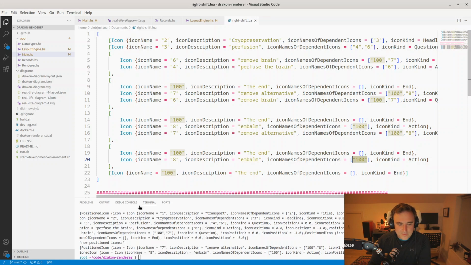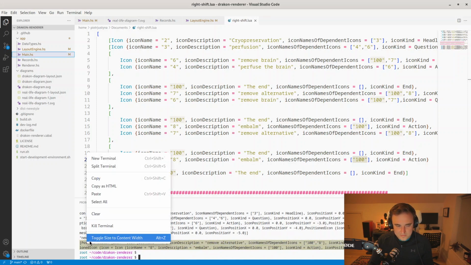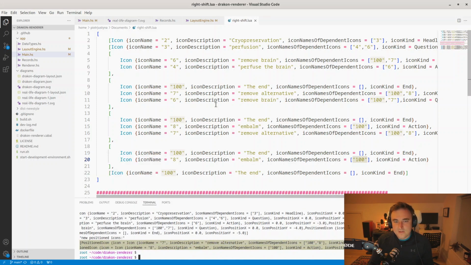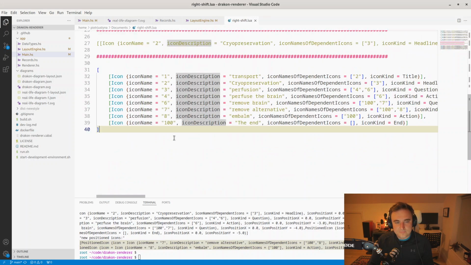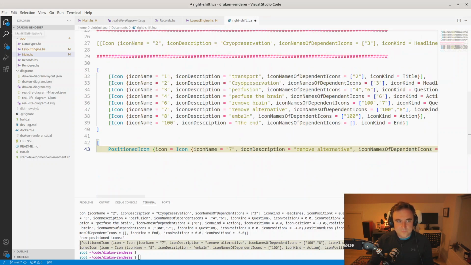So it looks like we should get a 7 here, which has 1 dependent, which is 8. So I will never learn how to copy from terminal. So these are the new dependents that we get.